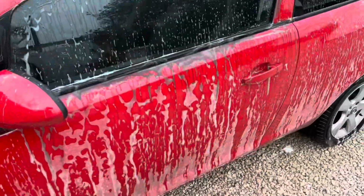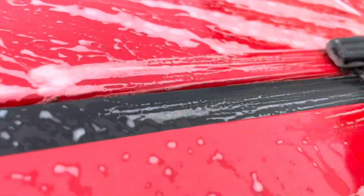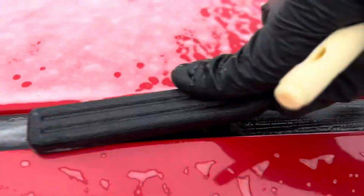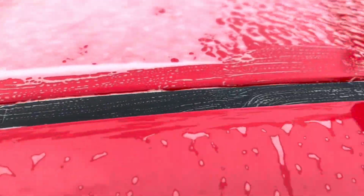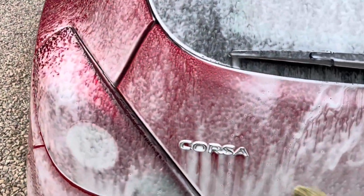So, already, look at all that dirt coming out. That's the great thing about this snow foam, it just lifts all the dirt straight down the car. Then we'll just go around with that softer brush. So again, on the back, things like the logos, give those a really good clean with a brush. Green coming out of those. The Novice Car badge.